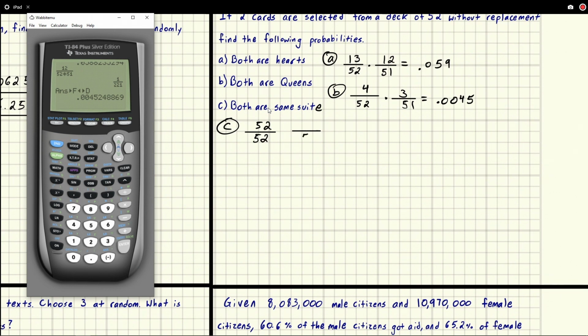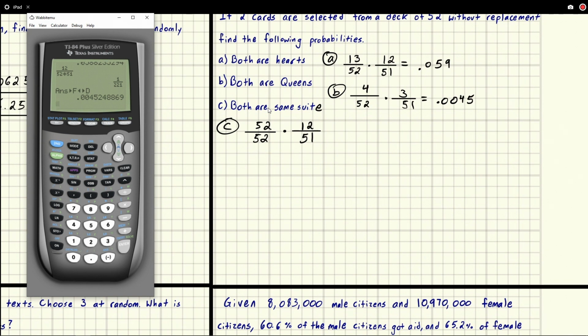We'll have removed a card, so we'll be at 51 cards. But now we have to match the suit that we picked. Whatever we picked here, there's going to be one less of that suit because we picked it. So let's say that we picked a heart. Well, the next one has to be a heart, but you took a heart out when you picked it. So there were 13, but now you only have 12. So it actually goes down by 1. If you picked a spade, well, now you're missing a spade, so it'd go down by 1. So this would be the way to do it. And that's the logic behind it.